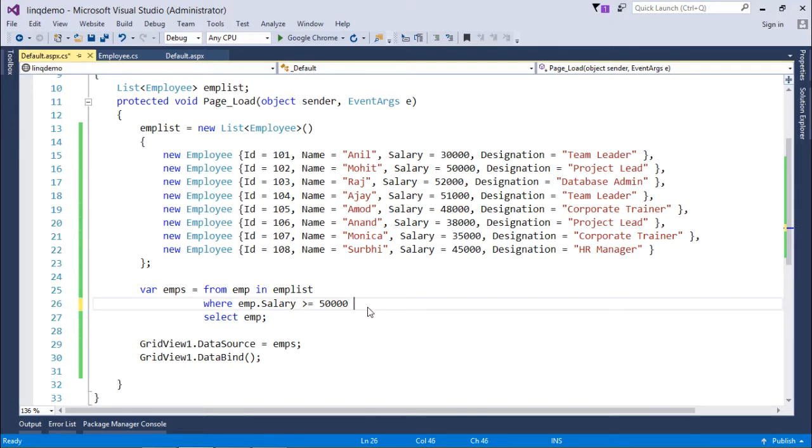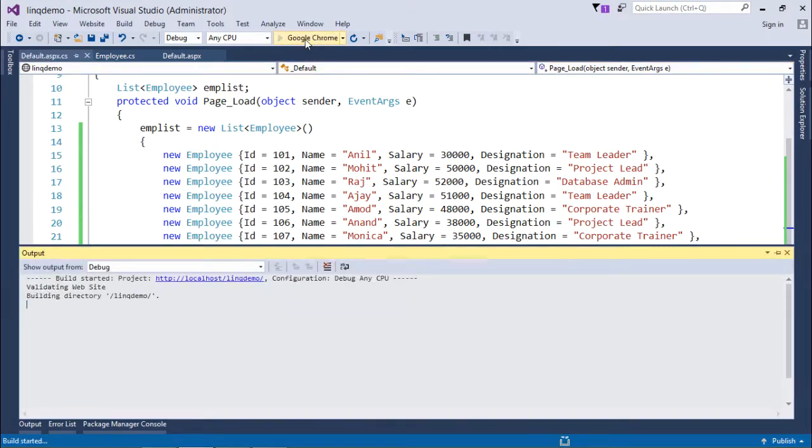So this is how you can simply write a where clause, but as you can see it's a condition. You can simply use the C# syntax for making operations like the AND operator or the OR operator. For example, you want to say salary should be greater than or equal to 50,000 and emp dot designation should be equal to team leader. So there are a couple of conditions. Now let's execute again.